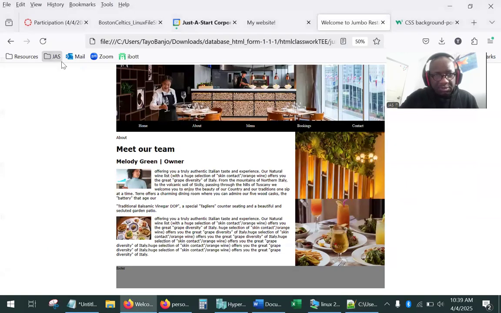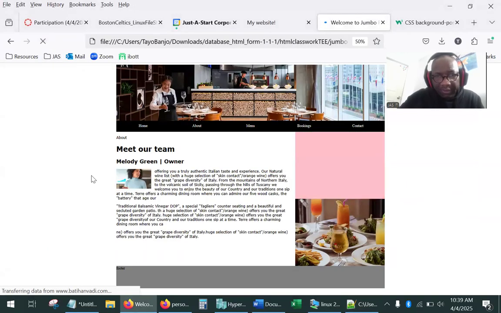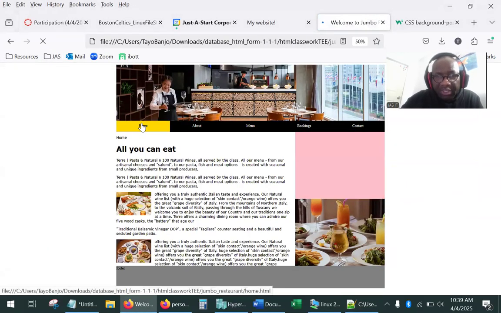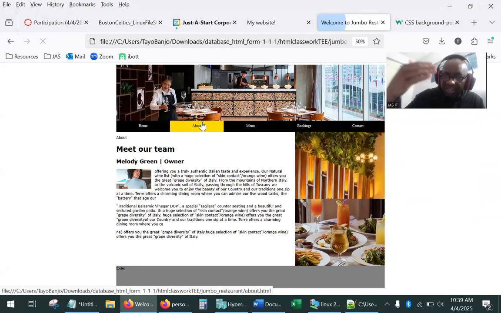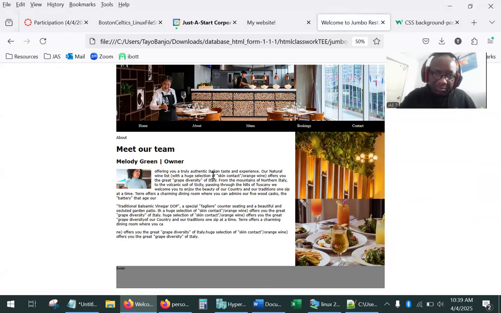All right, just random stuff. So you can see the home has all this info. You go to the about, it's different. So on the about page, I can even change the pictures on the side if I wanted to, right?